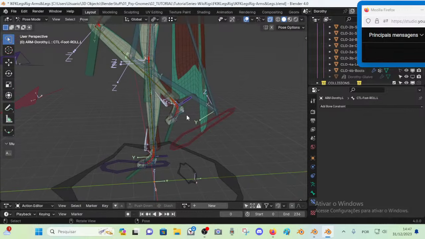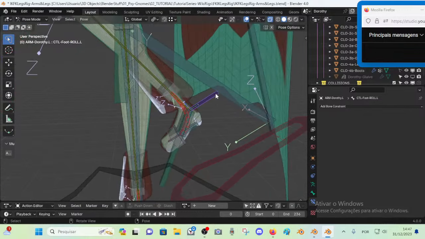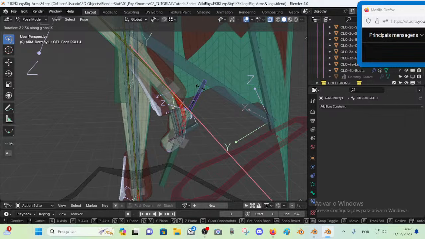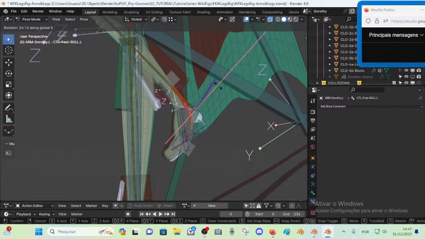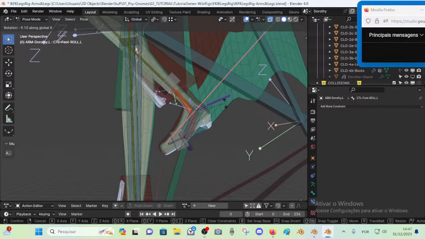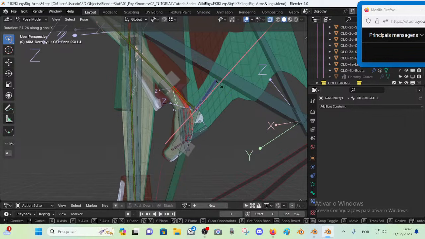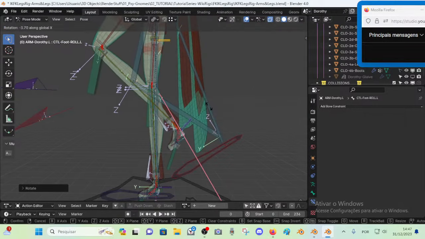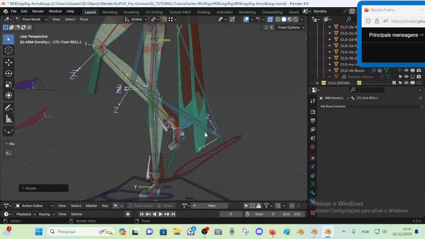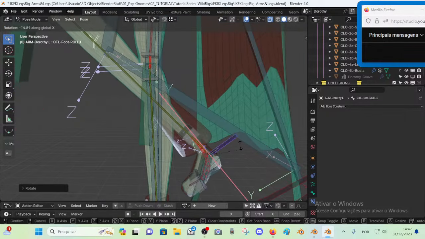And see, here is the problem that I wasn't able to solve completely, and this is a bit annoying. I still will look for a solution, because as we leverage the ankle, you see there's some offsetting. I was able to make it different sometimes, but I'm not sure. This is a drawback. So we see that the leg leverages, so it works, but there is a little problem there.